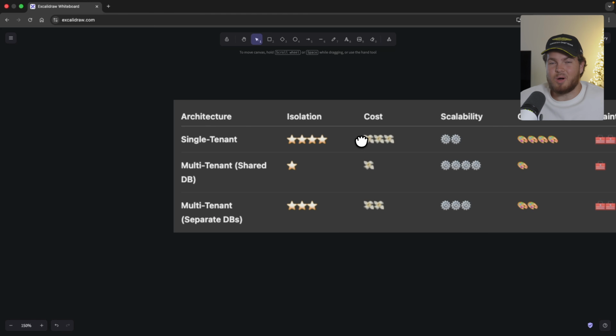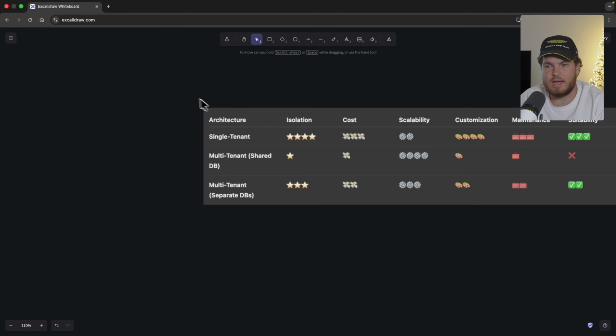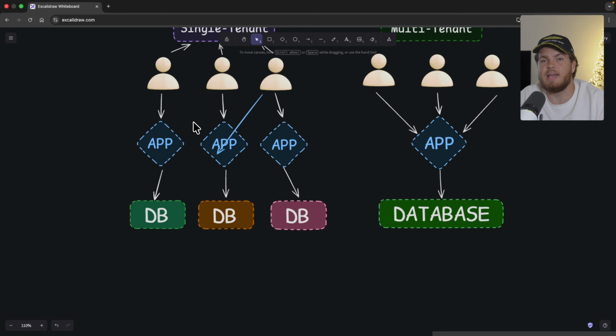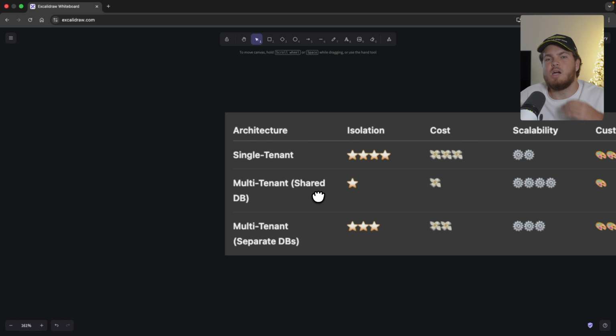And no, I'm not talking about 2020 where we had to isolate, but rather about data isolation. And who would have thought, single tenant architecture wins in this case? And why is that? Well, that's because every tenant has their own infrastructure, their own application, their own server, but also their own database. There is no way physically to access data from other tenants. And that's why single tenancy wins in terms of isolation.